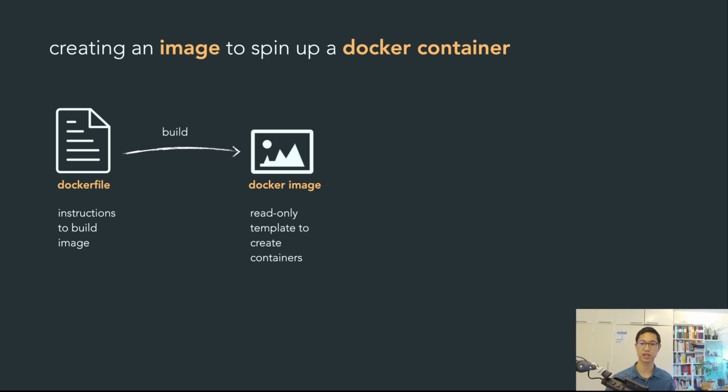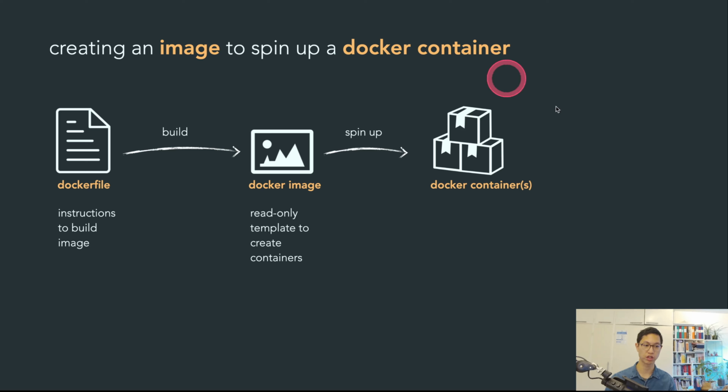You can see it as a class. From this class, you can instantiate a lot of objects. From this image, you can spin up a lot of containers. All of these Docker containers are the same. They have the instructions from the Docker image, right? So these are the running instances of a Docker image. So from a Docker image, you can spin up several containers. You can give it to someone and they spin up a container, right? And the containers are the same unless you have modified them.